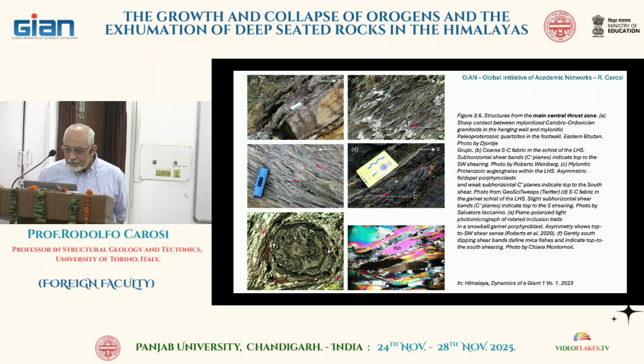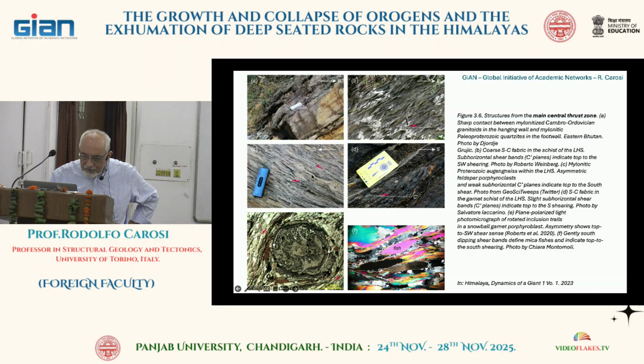There are some pictures of the Main Central Thrust zone. The pictures are from Giorgio Gruetz, for the most part, apart from the two thin sections from Salvatore Iaccarino and Chiara Montomoli. Here you can see a sharp contact in picture A. SC or SC prime fabric here in phyllites is a very common aspect of the Main Central Thrust in the field. Also, you can see here some orthogneiss involved in the deformation.